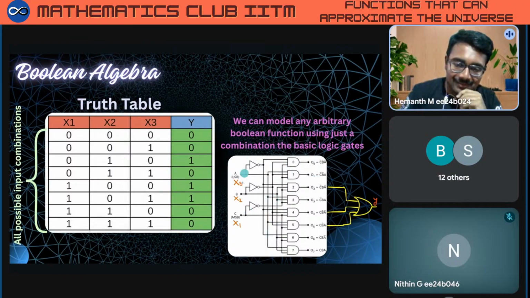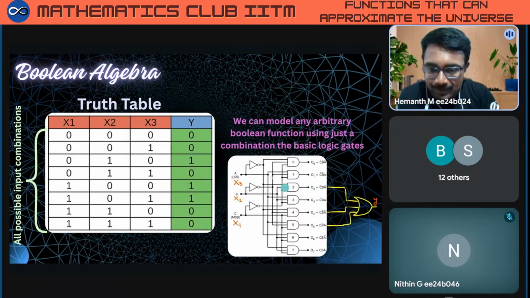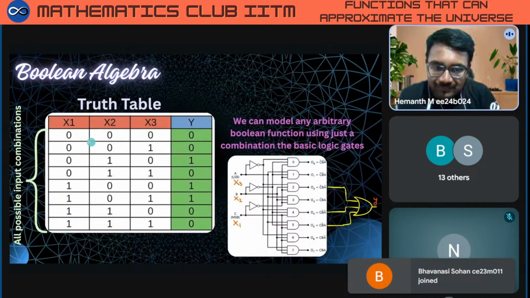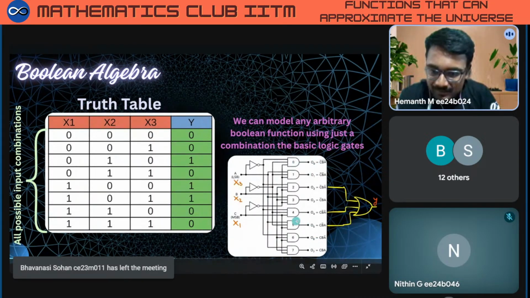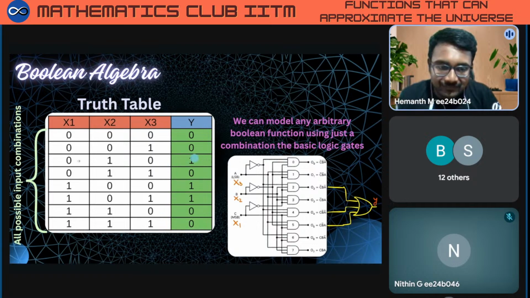So basically, this is a 3-to-8 decoder. You can look it up later on if you want. If the input is 0 0 0, this particular AND gate will output 1 and all the others will be 0. If the input is this, then this particular AND gate will be 1 and the rest will all be 0. By this reasoning, we want the output to be 1 for this particular input combination and for these two, so we take the output of these AND gates and pass them through an OR gate. The output will be 1 when the input combination is this or this or this.